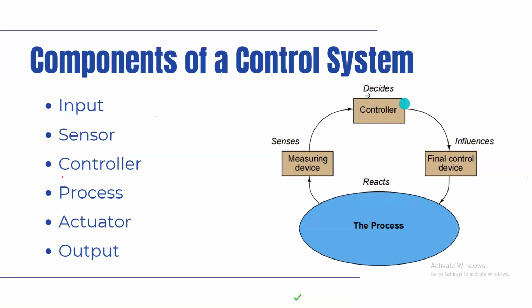But in this case, since we are automating it, we are using a controller, and the controller decides what to send to the field. The controller sends a signal, and the device that finally executes the controller's command is the final control device. Let me give you an example. I'm going to ask a question. Has anybody walked towards those automated doors in hotels? If you are walking towards the door and the door automatically opens, how do you think that happens?